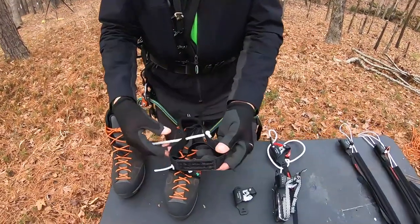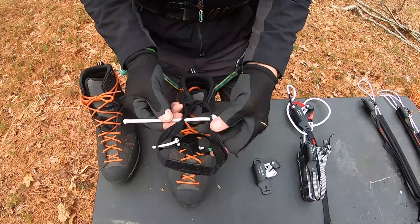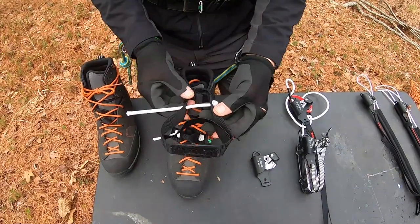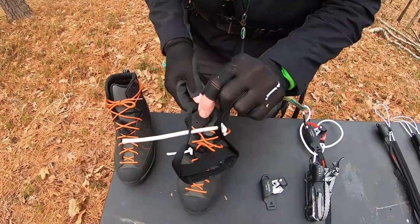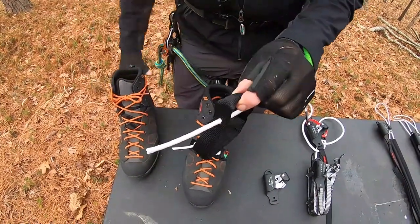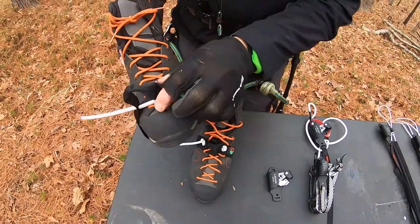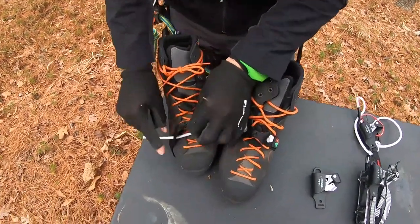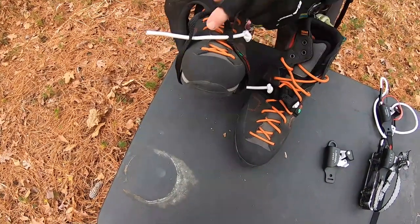Starting with the foot loop, this is the foot loop. It has an elastic strap in here. We've put bungee across the top, so that the loop can be snugged up. And there's a couple simple ways to use it. First of all, if somebody wants to leave it connected to the SAKA and just take this on and off, they can do that. And all they have to do is put their foot through the foot loop. And basically, they can even take off this bungee if they don't want that. If they don't want this in here, just go with the nylon strap around the boot.